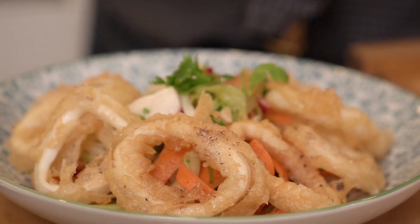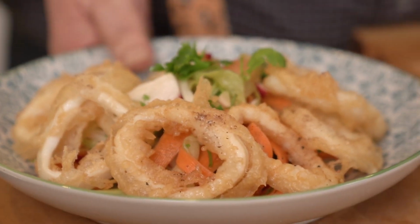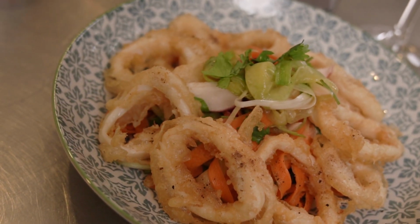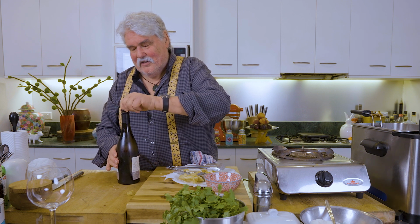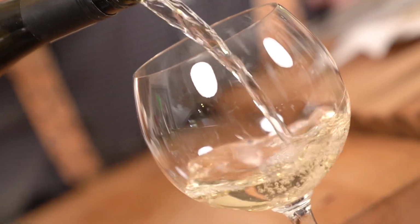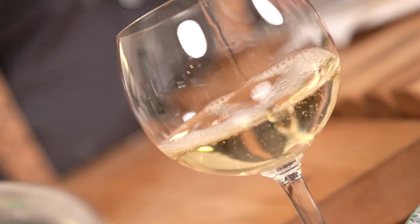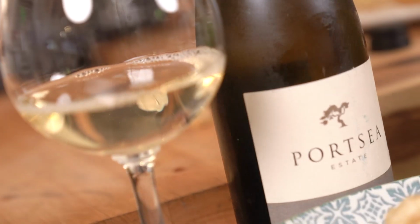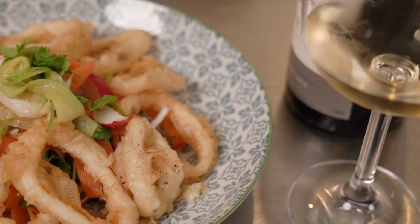It really is. So there we have our crispy fried calamari with Ottolenghi's radish, carrot and cucumber kimchi. And with that I'm going to serve a really nice Pinot Gris. Now it's from Portsea Estate, which of course is in the Mornington Peninsula. Oh, that's good. I like that wine. And it's slightly aromatic, which goes very well with this dish.